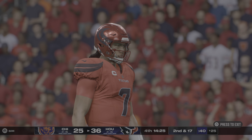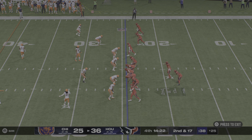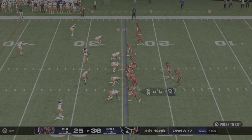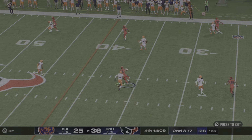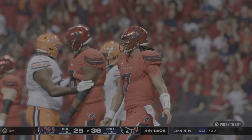2nd down coming up. When we think about safeties, I mean, it's just right in the name, right? The safety is the last line of protection in the passing game. We don't think of them as blitzers. But, Kate, let me tell you, for a safety blitz to get home, they got to be great disguisers. They can't show that blitz early. That safety didn't, and the quarterback took the brunt of the contact. And it's a nice game, but still not enough for the 1st.